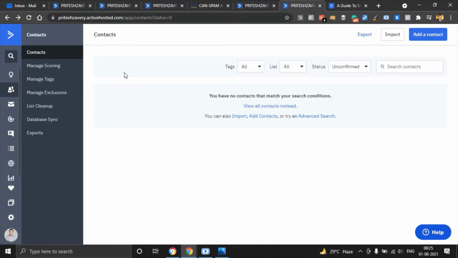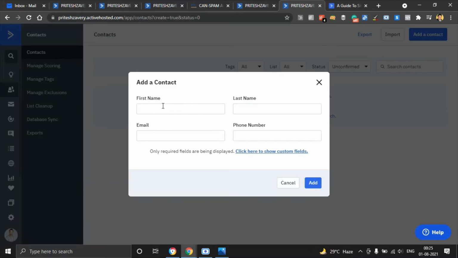So this is how the contacts field looks like. Once you click on the tab, you have all of these options, subcategories under contacts. What you need to do, you have two options, is import contact list, or you can add a contact simply. Once you add a contact, there'll be a box that will open up: first name, last name, email address, and phone number. Mind you guys, it's very important to have an email address if you want to add a contact to ActiveCampaign database. Without an email and simply with a first name, last name, and phone number, your contact will not be saved to the ActiveCampaign software tool.